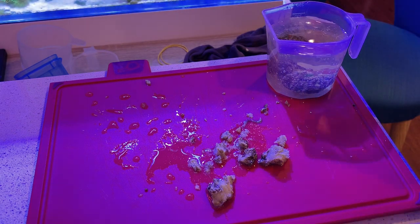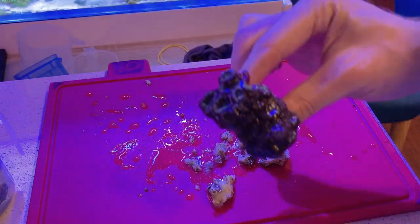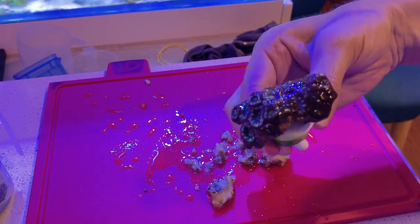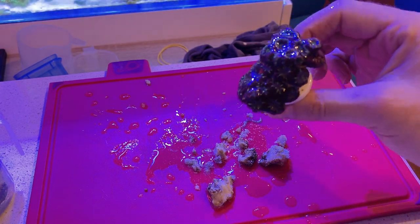So I'll leave these corals in this iodine-based dip for probably 5 to 10 minutes. Now here we have the new coral that I've bought. This is an Acan, which is actually two different types of Acan grafted together, which will be pretty cool. You probably can't see it very well in this light.